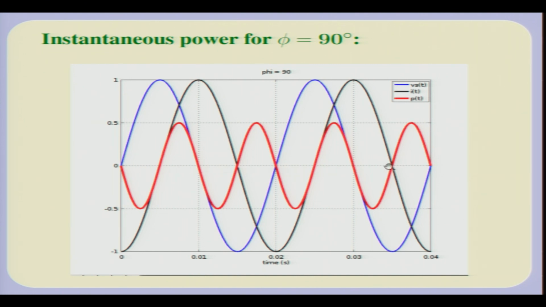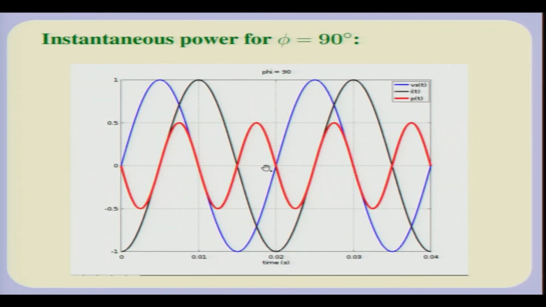So, for example, if you connect an inductor across a voltage source, or a sinusoidal current source across a capacitor, you will find that the voltage and current have this 90 degree relationship. This is for a pure capacitor and inductor, the ideal ones, and if you assume the natural transient dies down and you come to steady state, you will find that there is a 90 degree relationship. What does this mean? That the average power is 0. The ideal capacitor and inductor do not dissipate any power, they only take some power from the source for some time and return it back.